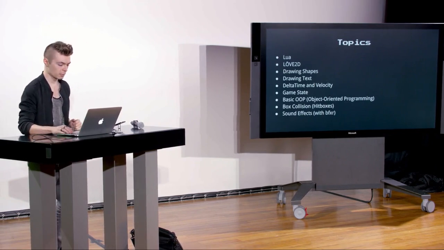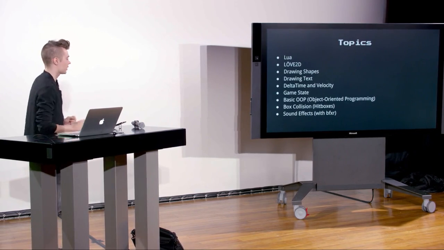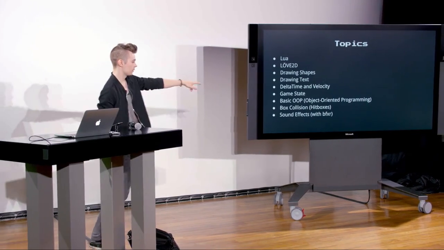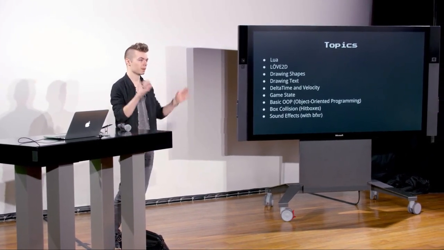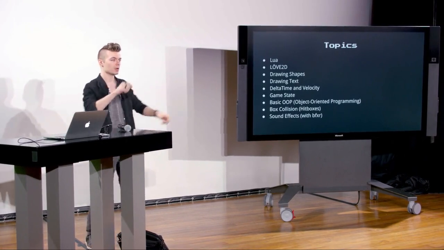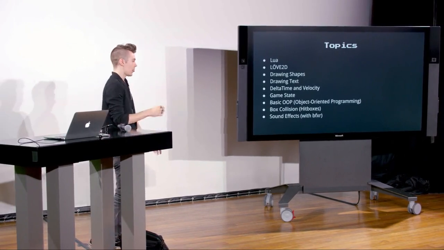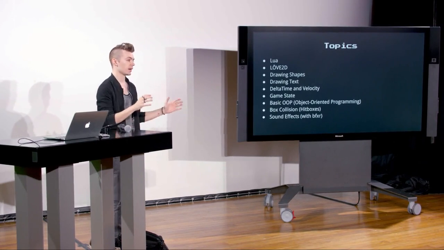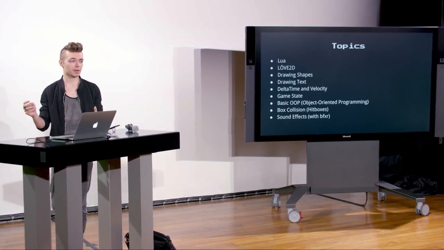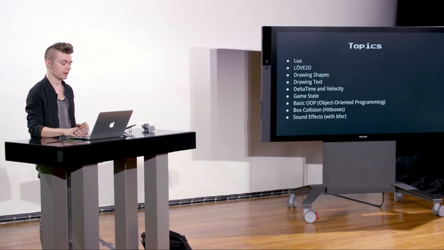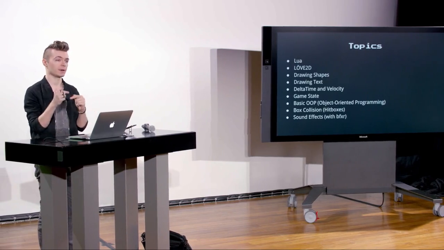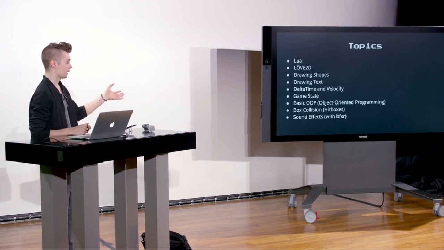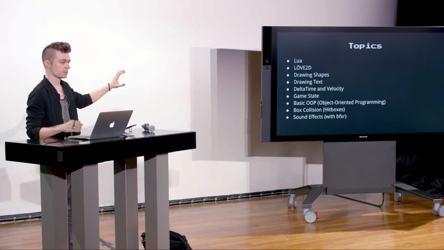We'll be talking about hitboxes today, predominantly in the context of box collision, because we'll be talking about Pong, which is just paddles and a ball. Those are all rectangles, and they'll be colliding with what's called axis-aligned bounding boxes, which makes calculating whether two boxes have collided very simple, as opposed to calculating rotated hitboxes, which is a bit more complicated.